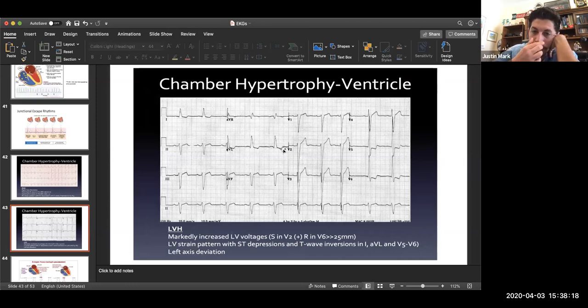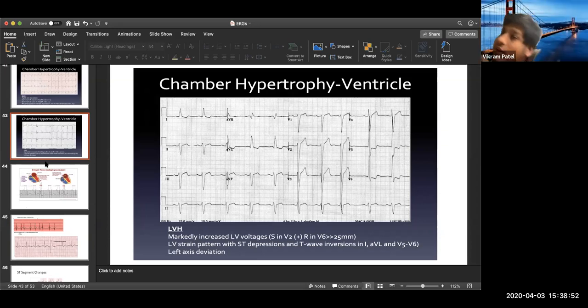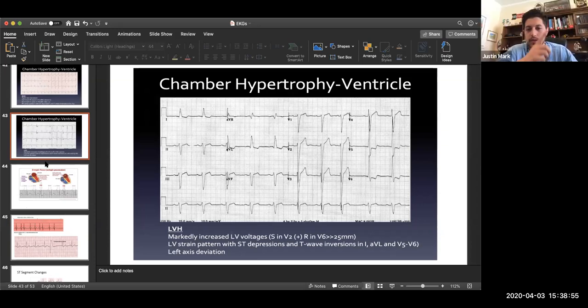So the EKG is the kind of thing where you need to know what's going on in each of the leads, but you also need to be able to put it all together. Just because you see an ST depression somewhere, or a T wave inversion, or an ST elevation somewhere, doesn't necessarily mean that's what's going on, right? You have to put everything together, and as I said, you also have to put the clinical picture together. Remember the situation, I think it was the last case, where the patient came in with no symptoms whatsoever, and the axes were messed up, the leads were placed wrong. It's very unlikely that if someone comes in with no symptoms and you see this, it's a heart attack.